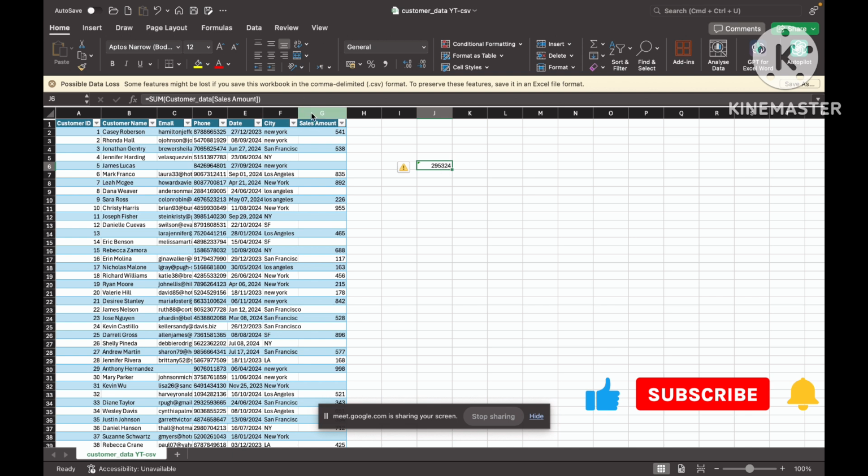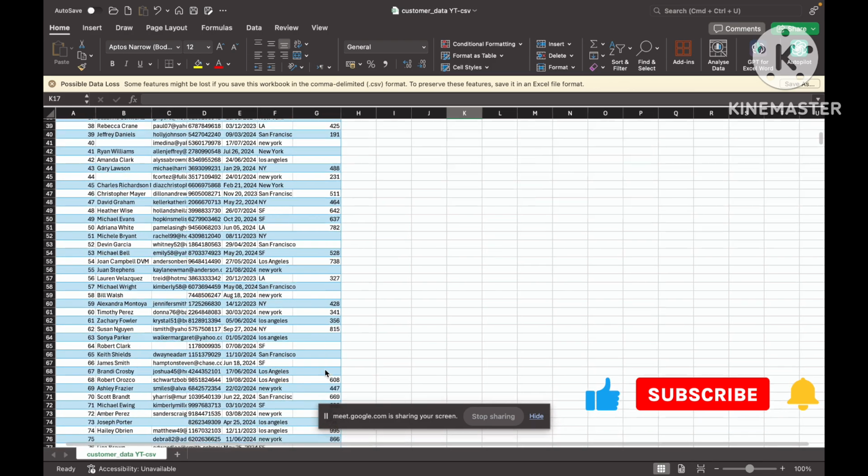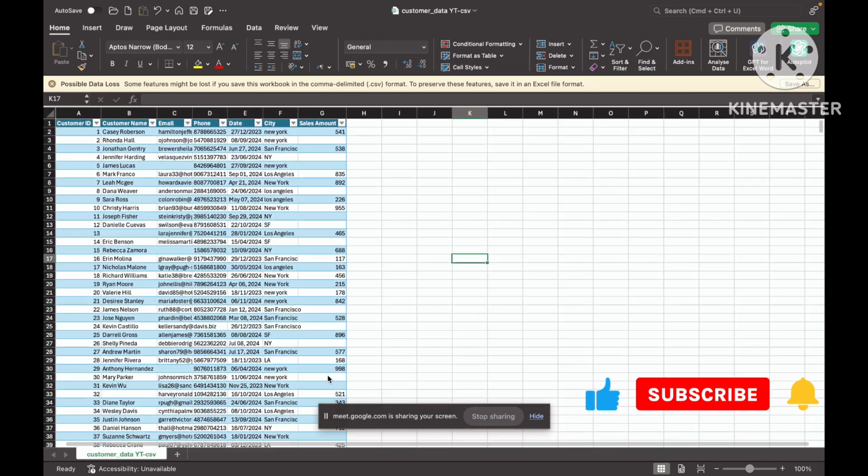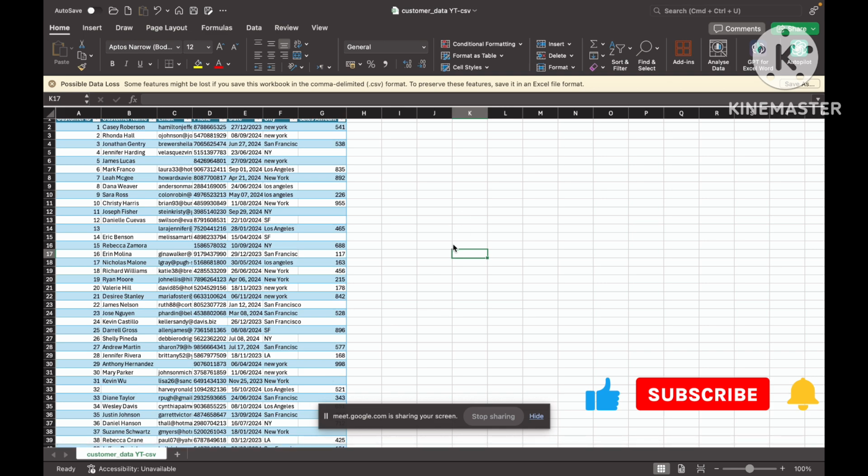So this is my total sales amount here. So we're not doing that. Instead of like in normal data, if it's in cell reference, you just have to say from G1 to G something, maybe 1000. So in case you have a lot of data like this, that is what you have to do.